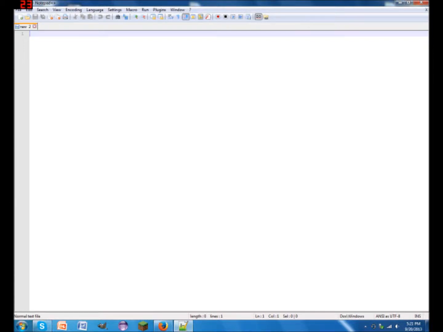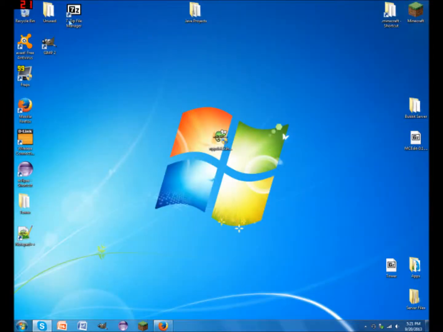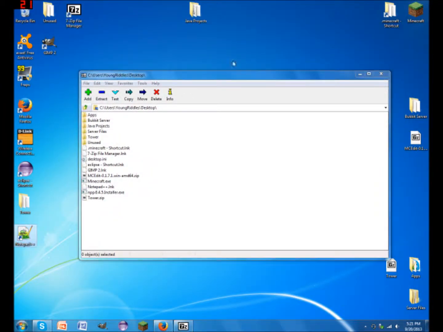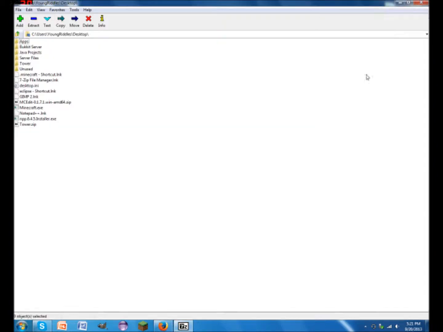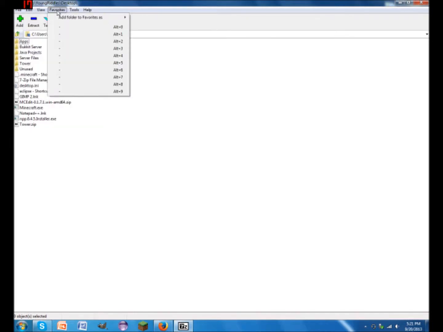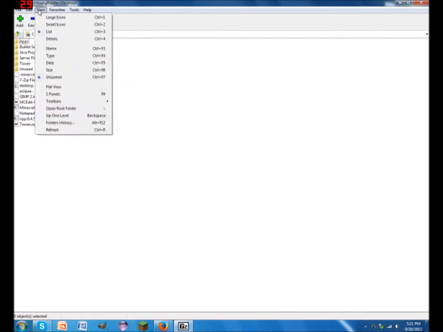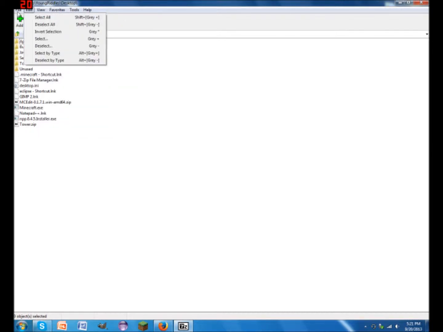I'm going to go through all the components of each one, starting with 7-zip. So, hold on, let me move these two to the same place, and this will go over there. Okay, so 7-zip has some pretty useful features. First of all, you can see File, Edit, View, Favorites, Tools, and Help, the regular toolbars, and just some basic stuff in here, Info and Help. You can have favorites that you can open. You can edit a bunch, and yeah, it's pretty easy to play around with and figure out.